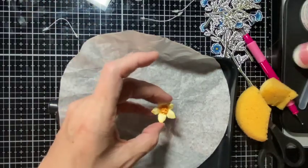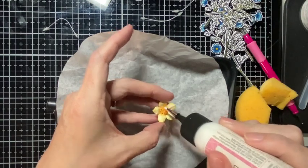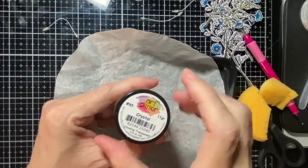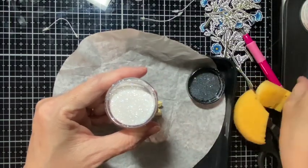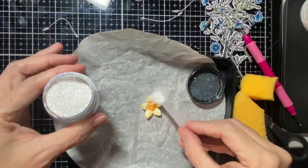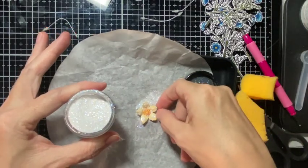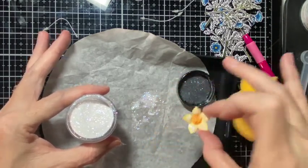For these guys, what I did is I used a little bit of Dries Clear like this on them. And then I took some of the Art Glitter Crystal. It's a transparent, ultra fine transparent glitter, and I sprinkled it on the Dries Clear glue like that. And then sprinkled it off. It gives a more subtle look, but just as pretty.